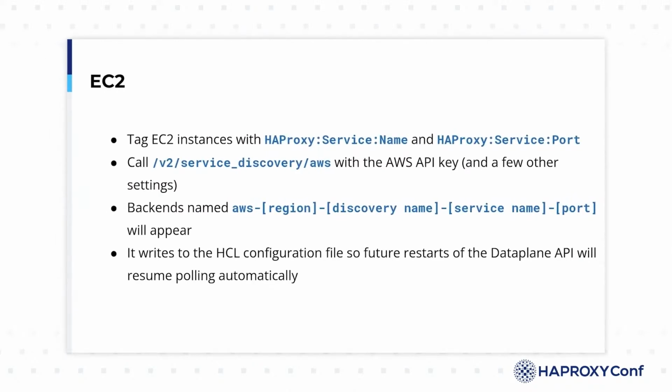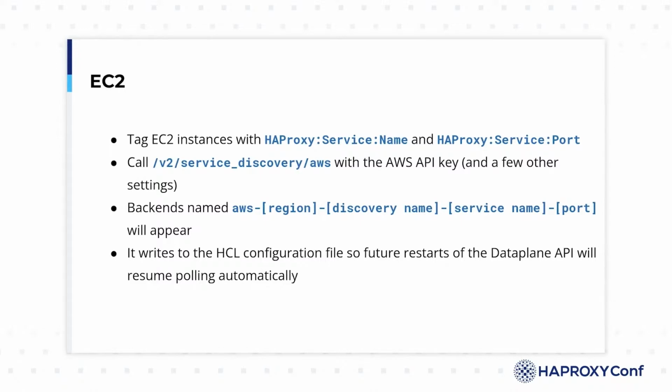When you add a new instance, it will add it to the service. And if you add a new name, like a new database or something, then it will create an entirely new backend. Similar to Consul, you can set the scaling parameters so that it will pre-provision blank servers, so that when you add more servers it will not trigger a reload unless it absolutely has to. And if it does that too frequently, you can tell it to provision 10 new servers every time it runs out of server slots, for example.